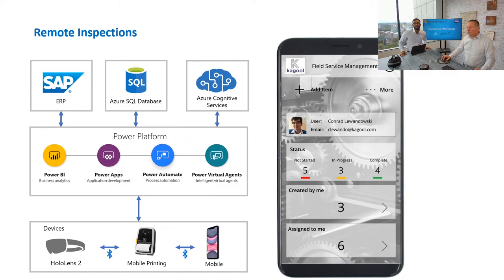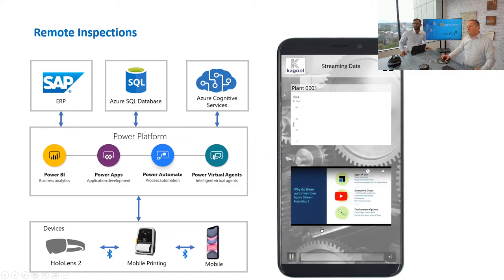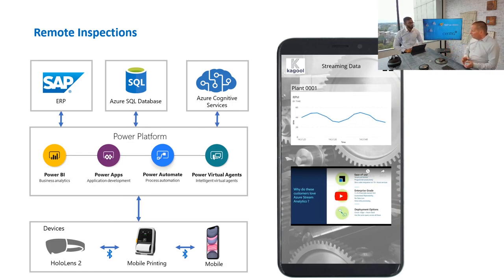We can also scan a QR code to locate a particular sensor, and then look at the real-time data that the sensor pushes to the cloud. Using Power Apps, you can do Power BI and fetch that in real time. So IoT sensors push data constantly through IoT Hub, as we saw before. Now we're on the other end of the process. An engineer's gone up to the actual piece of equipment. It's got a QR code on it to say this is the equipment part number, component 1234. We scan that QR code, and we can now pull down from Azure the real-time telemetry and display it in an app in almost real time, as part of that field service activity. Excellent. Great way to finish our demos.